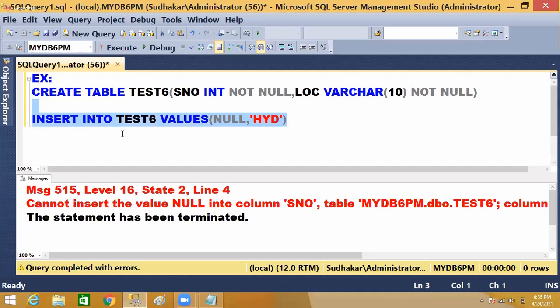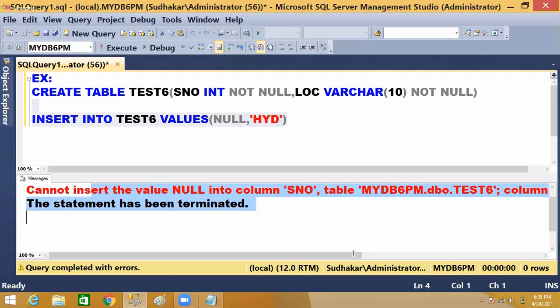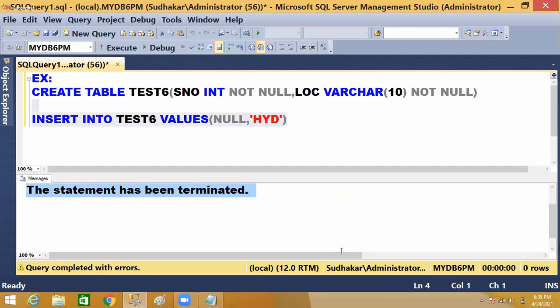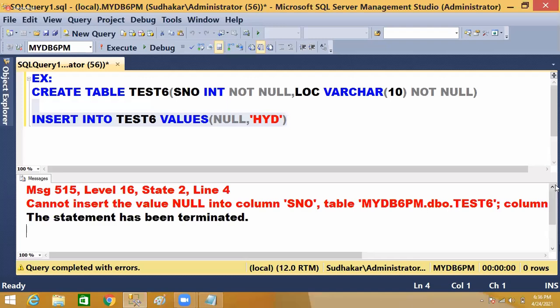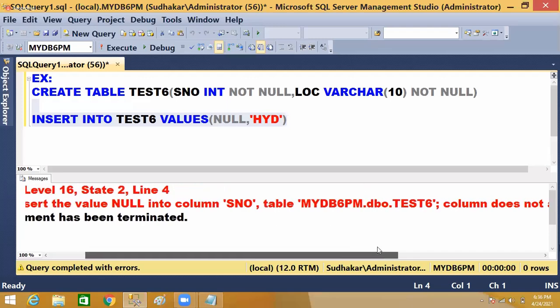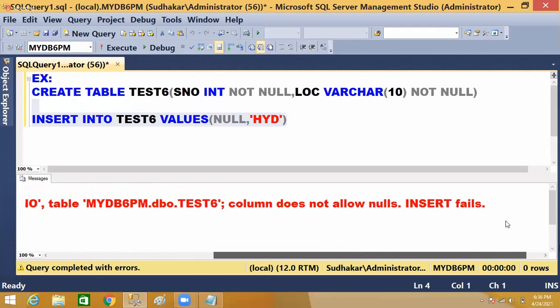So carefully observe. You cannot insert the value null into a column. The database table is showing us not null. So null is not allowed into the serial number column, and the column does not accept nulls. Insertion failed.